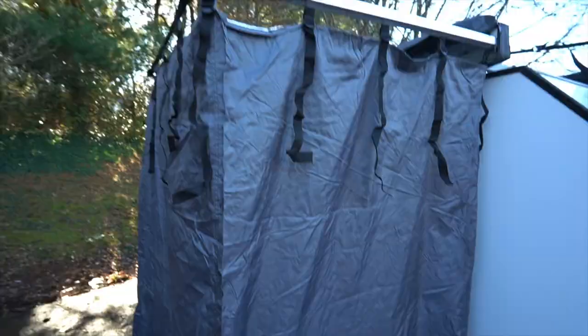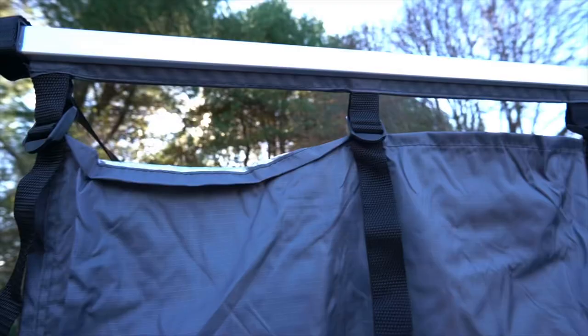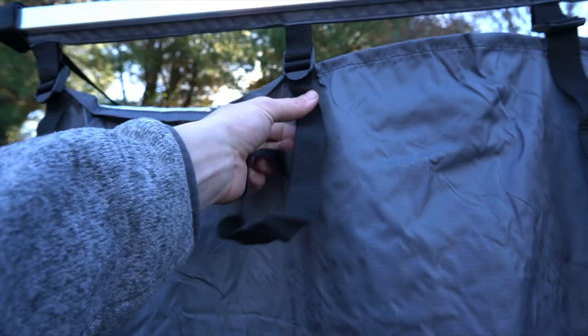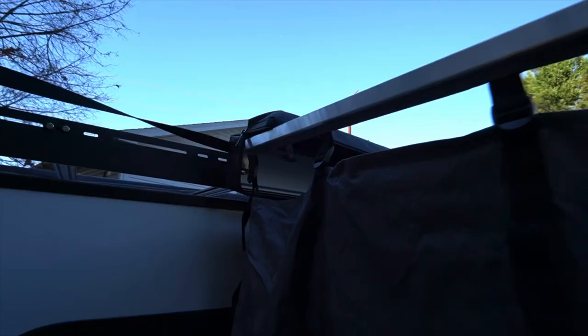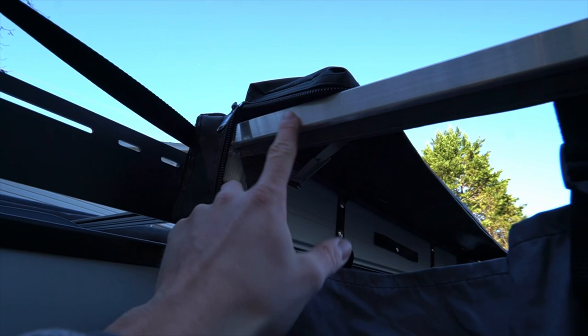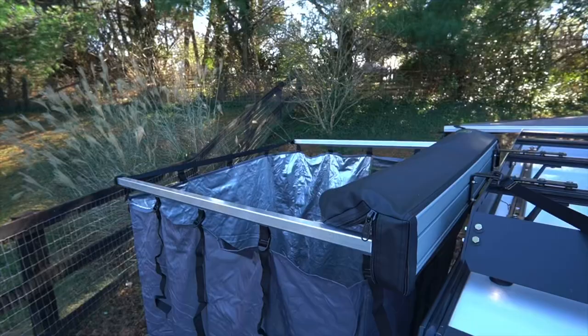One thing I really like is there's a rod inside so it's nice and stiff — it helps keep the cube shaped and it won't flap around as much. You can stake it down if you'd like, though I don't foresee needing to unless it's super windy, maybe at the beach. They've got adjustable straps so no matter how tall or short your rig is you can set the proper height. It's got the same great aluminum construction as the awning, with nice metal pivots — super strong, no worries about wind breaking it.